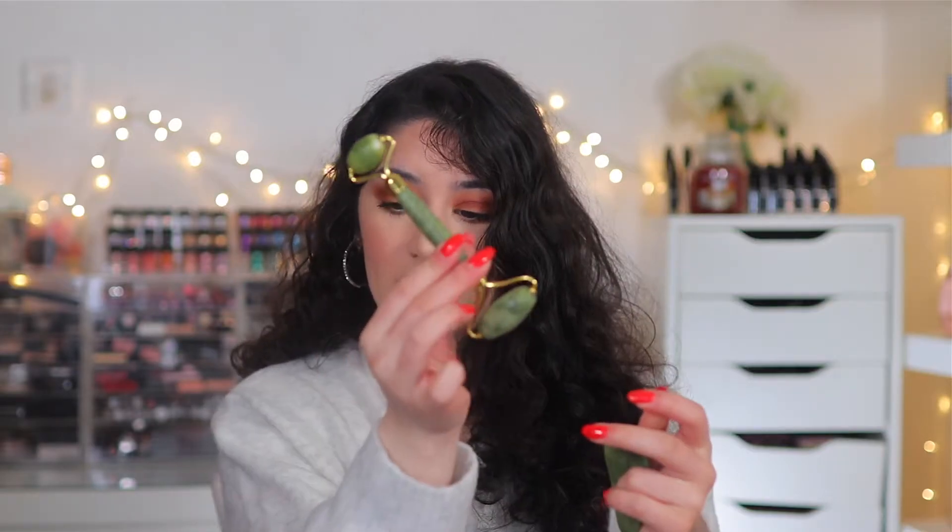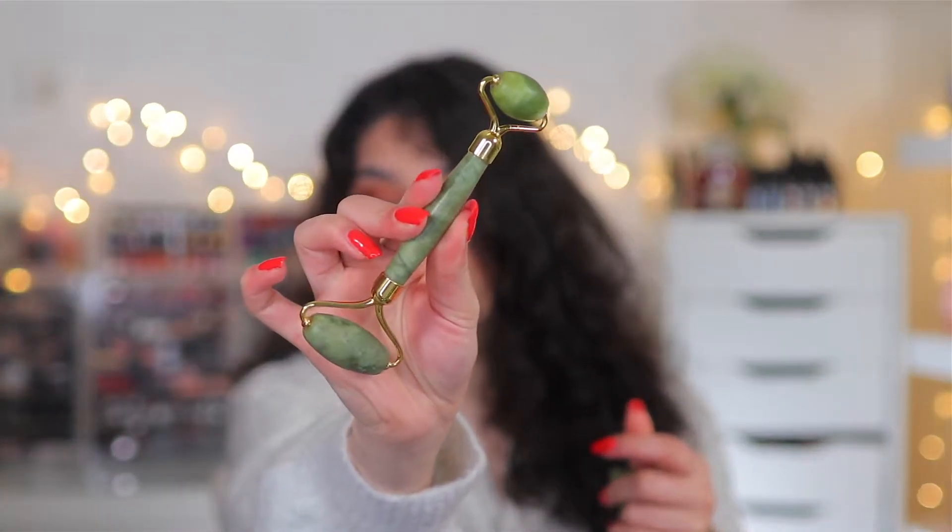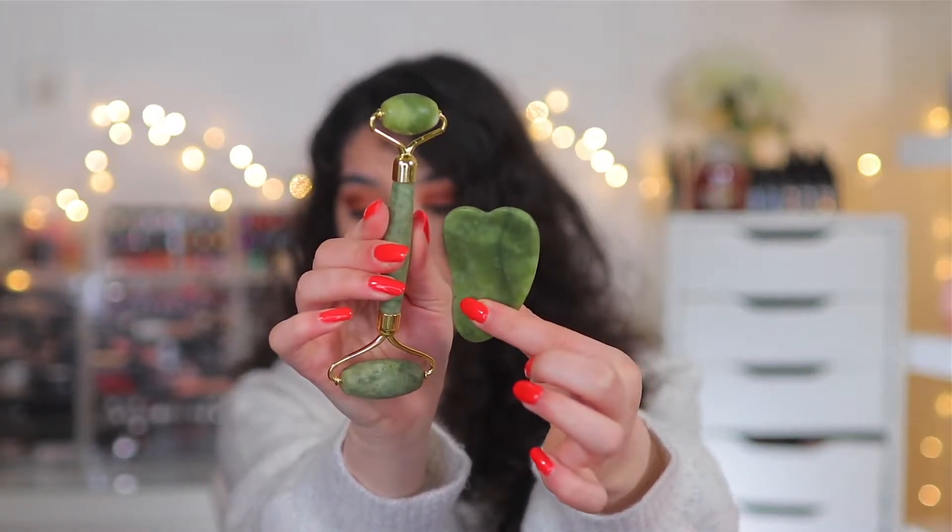My first Amazon must-have is a jade roller — and this is good, this stuff is good. I talked about it in my monthly favorites. It's basically a jade roller and it comes with this tool as well. These are amazing skincare tools. You can get it in pink — the rose quartz one — but I have the jade one and it is so beautiful. They are so affordable, and I absolutely love this for really working my skincare into my skin rather than with my fingers. Your skin just feels so different.